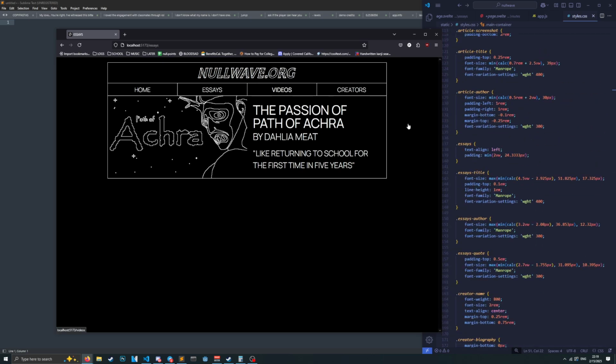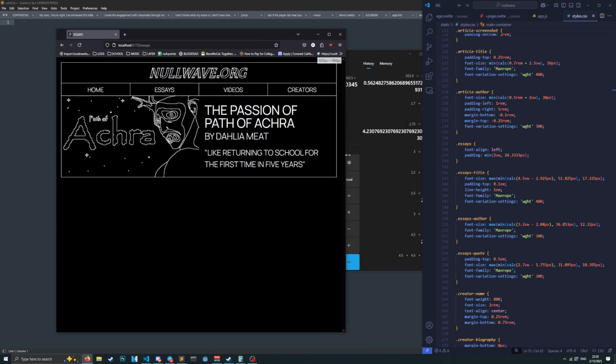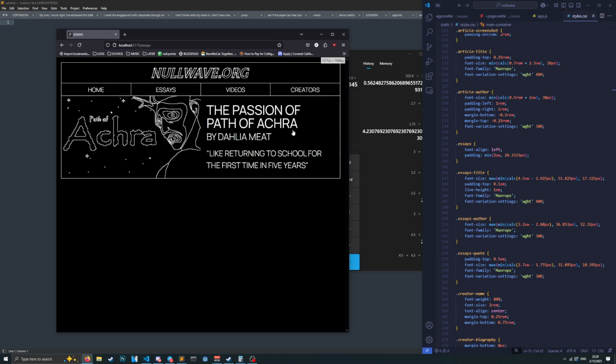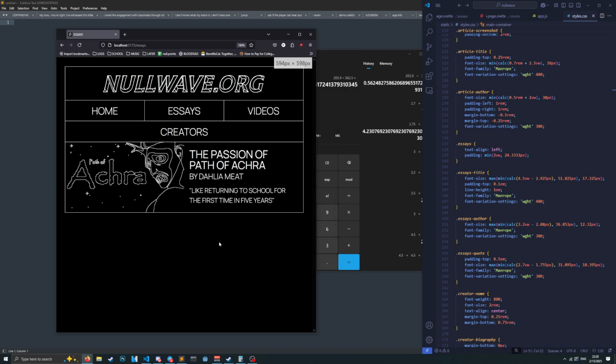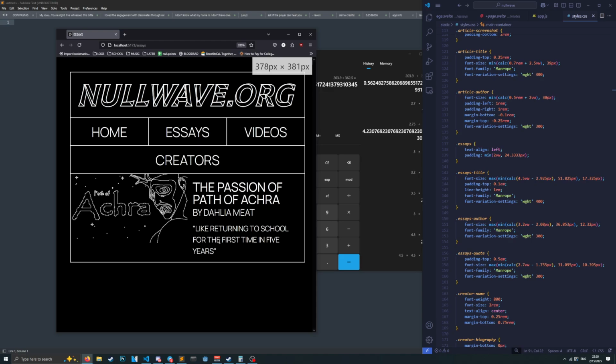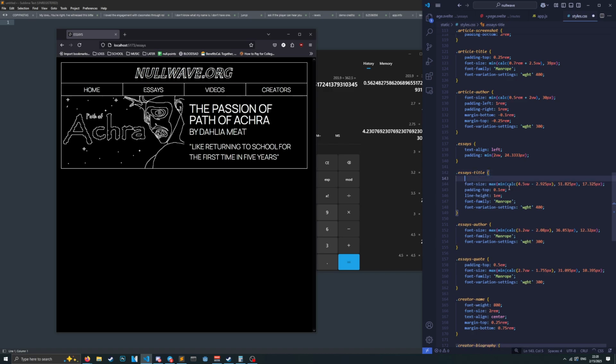But because it's not based on the root HTML font size, it's instead based on this tiny thing going on on this specific page, I was like, okay, I'm just going to scale it until it stops right there, and then inspect the element and see exactly what that font size is. But then, if you zoom in a little bit, oh, it's not so bad. Check that out. Here's what was happening.